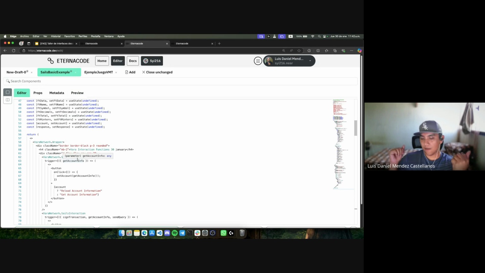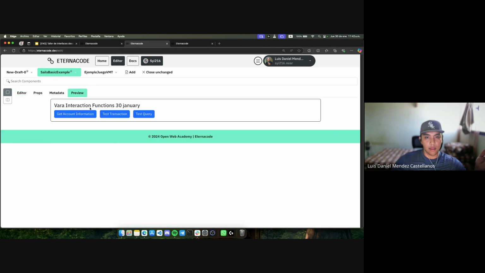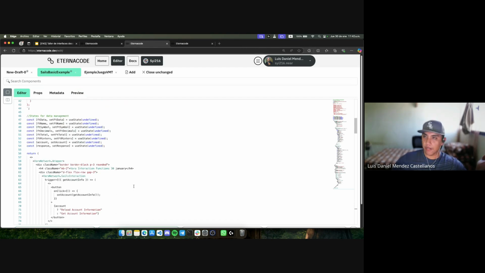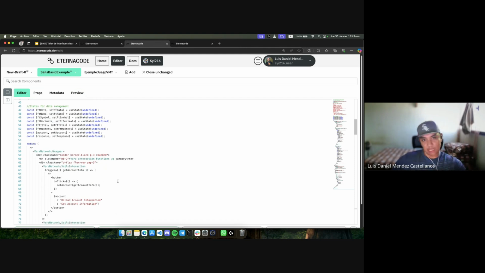This is good because if you have a basic PC with 6 gigs of RAM, 8 gigs of RAM, or something that is not so powerful, you can do your dApp and make the changes live and work from anywhere, because you can save all the code on blockchain and recover it to edit it again.